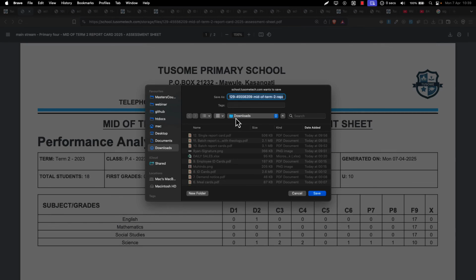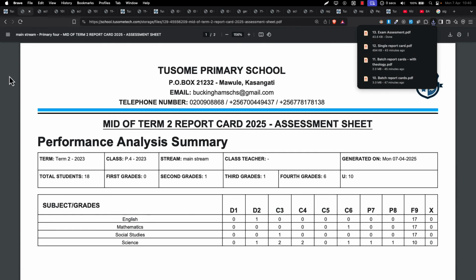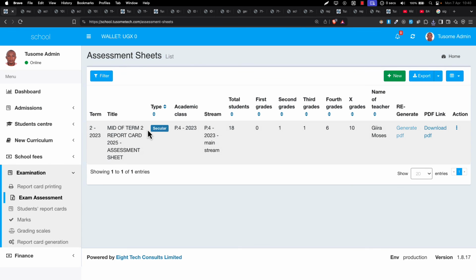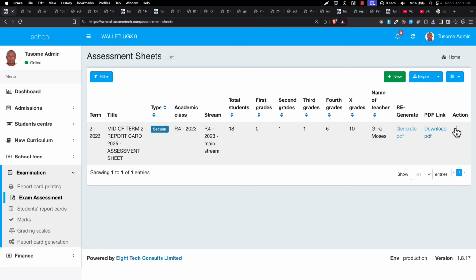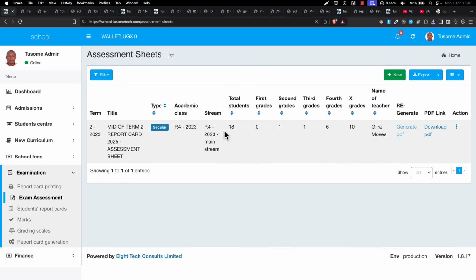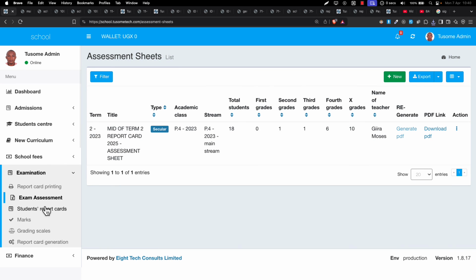So let me download it. Exam assessment. Yeah, so that's how you assess students, and you can get the assessment. If you want theology, you can go ahead and download for theology if you want to.